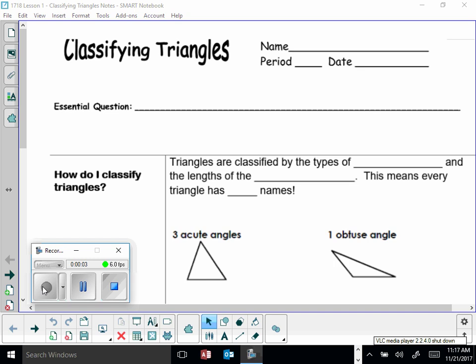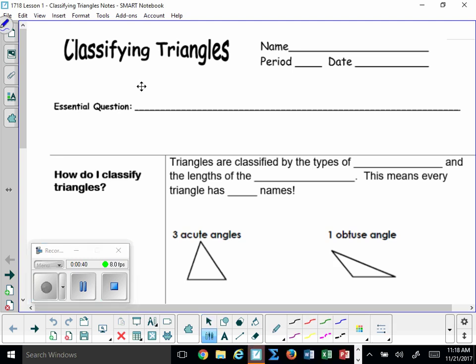Our first lesson in the Congruent Triangles unit involves classifying triangles, or naming triangles would be another way of saying this. A great deal of this is review for most students, but those of you that did not go to school in the United States will find there's a number of new vocabulary words. In addition, the simple basic diagrams from elementary and middle school are long gone, and the diagrams that we're going to use on the tests and the quiz are going to involve a lot of annotation on your part in order to figure things out. So our essential question today is, how do I classify triangles?